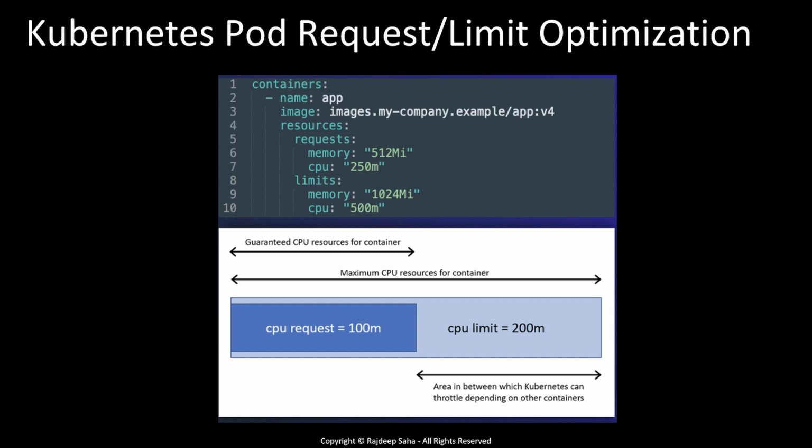However, most of the time, developers allocate way more than needed. Now the problem here is, since the pod will reserve the requested amount of memory and CPU throughout the life cycle, you end up spinning up more EC2s to accommodate these bloated pods, and you end up paying more money. So the best way to save cost is to optimize these requests and limits. How do you do that?